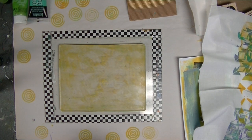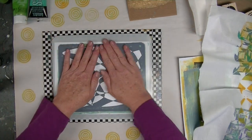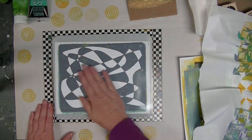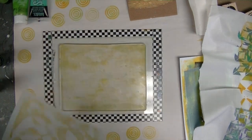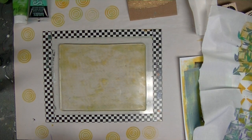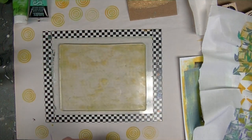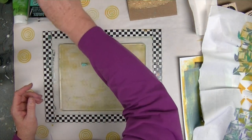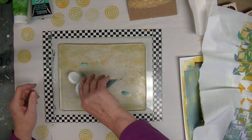So, clean this up. Get the wet part of my stencil down there. Set this aside to dry, and let's do a different color in here a little bit, and maybe a little bit of the blue PBO. This is one of my favorites.